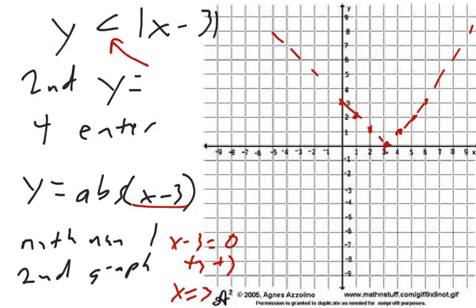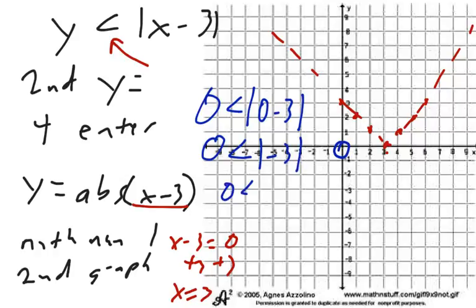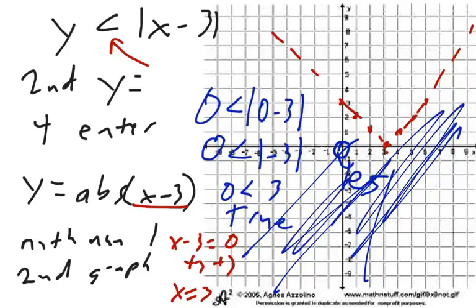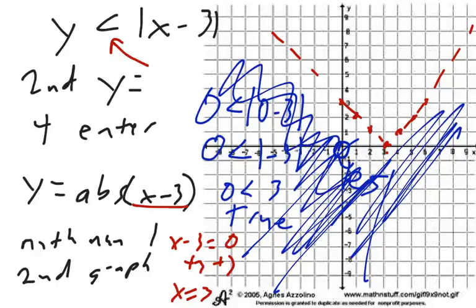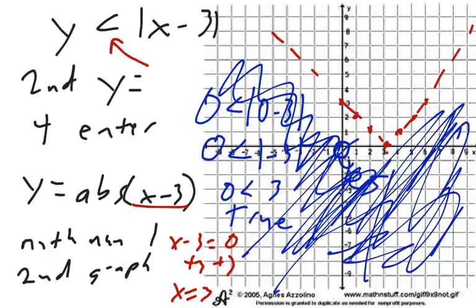Let's pick a point. Well, here's 0, 0. That's not on the line, so I got 0 is less than the absolute value of 0 minus 3. So 0 is less than, well, the absolute value of negative 3 is 3, so 0 is less than 3, and that is true. So that's going to be on the yes side. So since that's on the yes side, we are going to shade everything on the outside of the absolute value. And I realize that I've just ruined my testing area, but there you go. And that's the back half of this review.